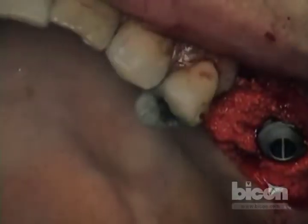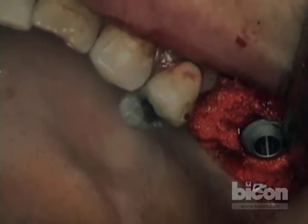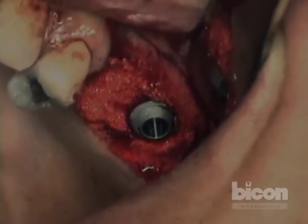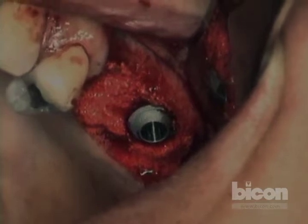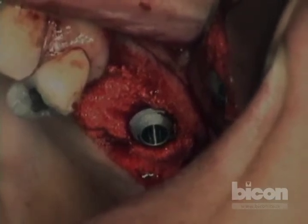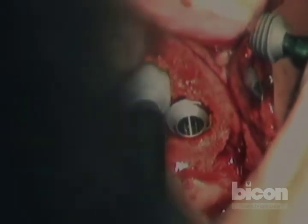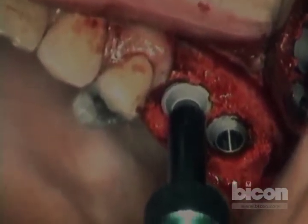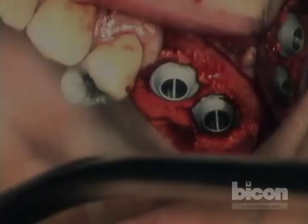We'll just leave the implant in there. Then let me put the other implant in — the mesial one. We'll put two abutments, tap them in place, and finish up. This is the first time we do this case under sedation because we wanted to engage the patient while getting everything worked out with you. Most often, these cases are done in about 20 minutes to half an hour, and there is no need for sedation. I'm feeling resistance — that's always a good thing.